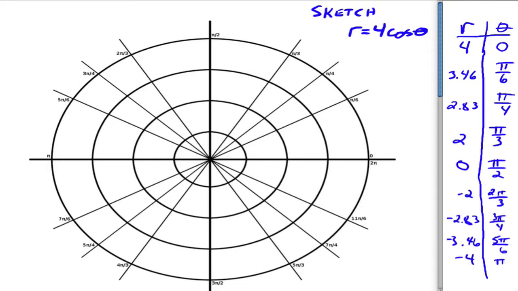So now let's go over here and plot them. So 4, 0 would be 1, 2, 3, 4, the fourth circle out and the angle 0. Then at pi over 6, we're at like 3 and a half roughly. So 1, 2, 3 and a half.